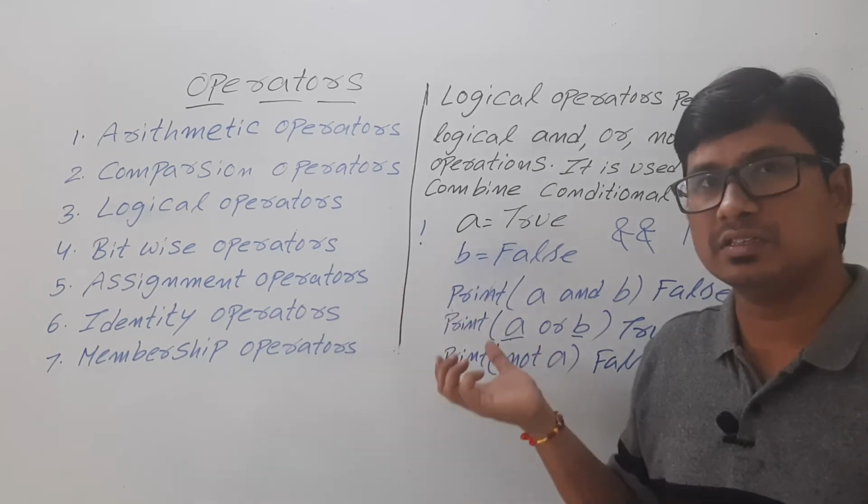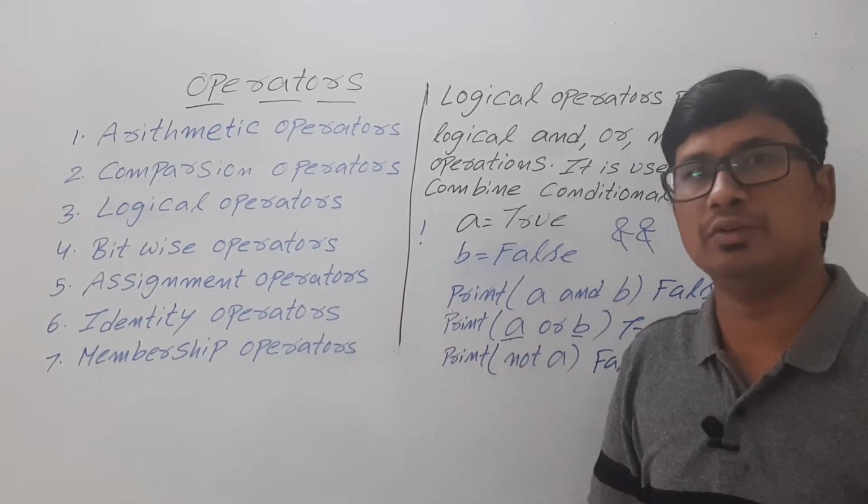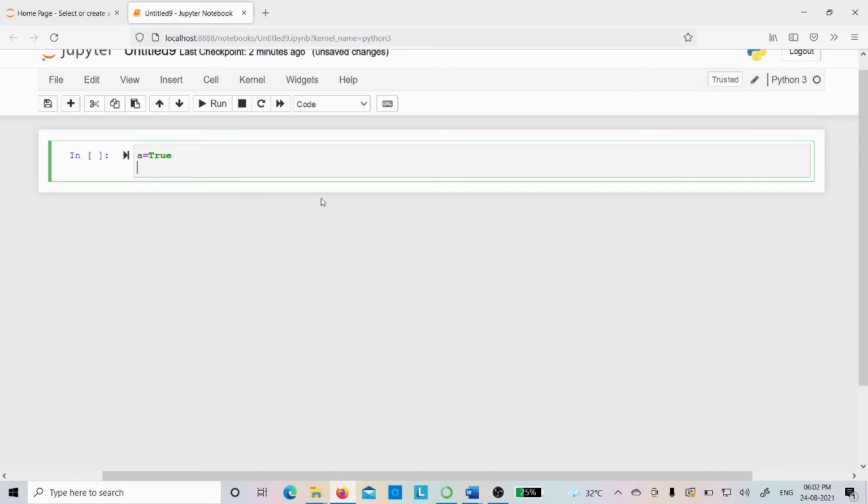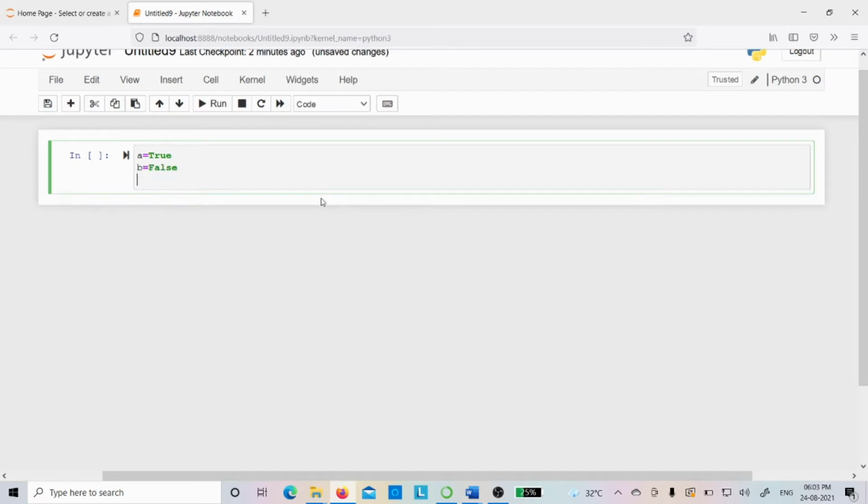Now let me discuss these things practically in the Jupyter notebook. Now I will take a variable A and assign the boolean value true. Similarly, I will take another variable B and assign the boolean value false to it. Now I want to verify whether the logical AND will give true or false.